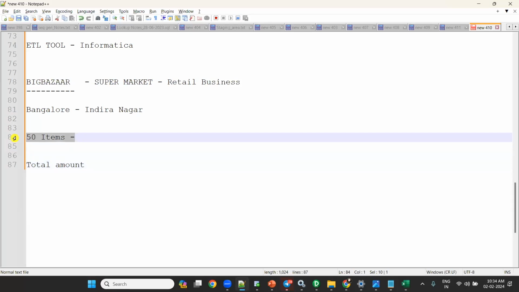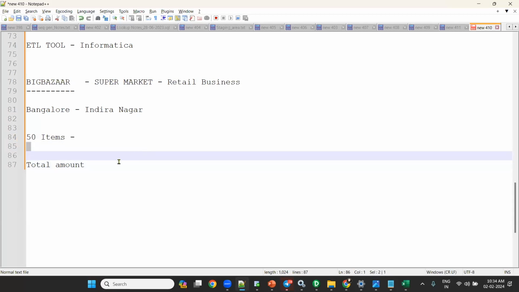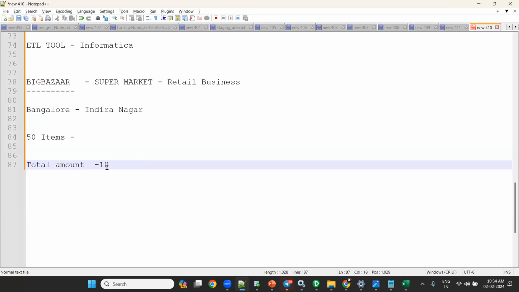When he completes scanning, he will press enter on the keyboard, and the total amount, 10,000 rupees, appears. Then he will ask you for 10,000 rupees, either by UPI, credit card, debit card, or cash. Once you give the cash, he will click on print, and a bill will come from the printer and be given to you, correct? Yes or no, guys?